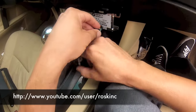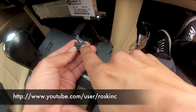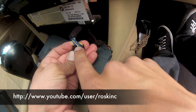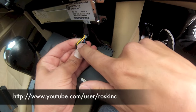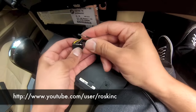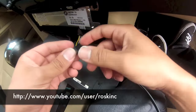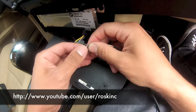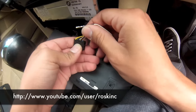Alright, so now we're almost there. If you notice here, you see how there's like a number 6 here, and a 1. So 1, 2, 3, 4, 5, 6. You flip it over to the other side. 7, 8, 9, 10, 11, 12. What we're going to do is connect these two into the 8 slot and the 10 slot. It doesn't matter which one's which, because all the button does is ground them both together in a short really quick, so it doesn't matter which cable goes where.